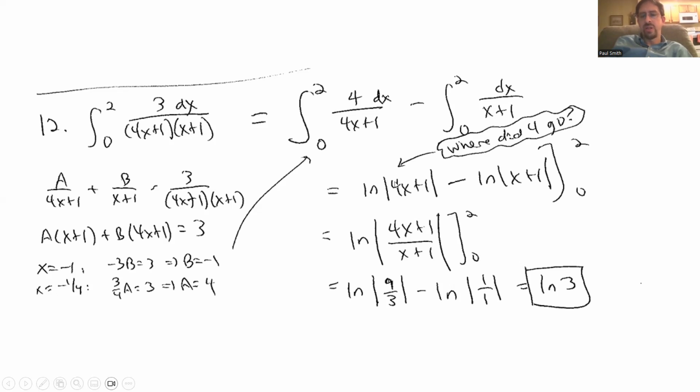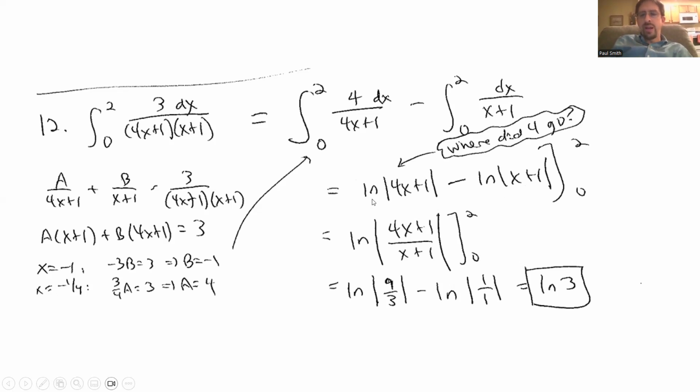then divide by the 4 that we get from the chain rule. It's a reverse chain rule or substitution. Well, a 4 divided by 4 would just be 1, so there's an invisible coefficient of 1 here. Another way of looking at it, if I were to take the derivative of this, that would be a 4 over 4x plus 1 from the natural log, which matches here. So there's no extra thing we need to put out front. All this is minus the natural log of absolute value of x plus 1.